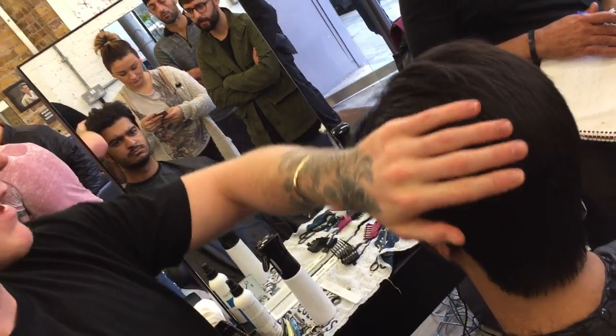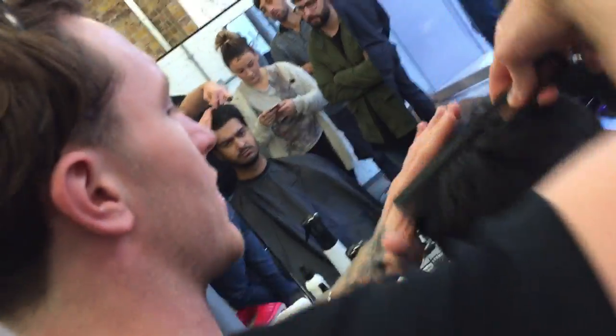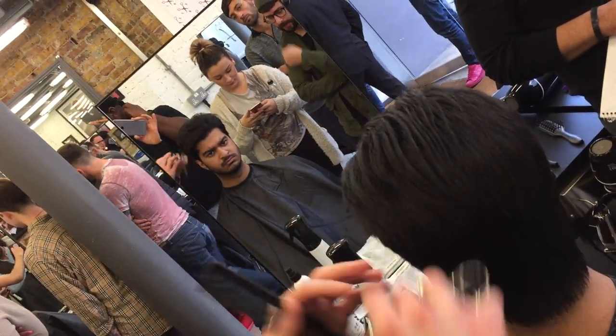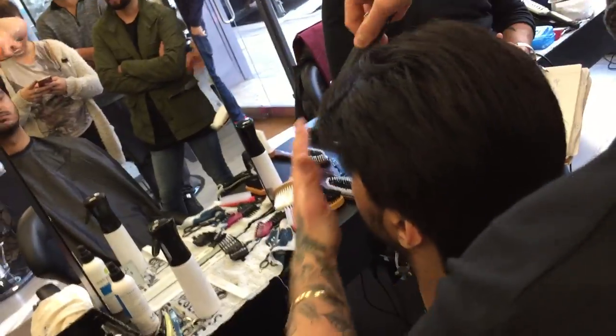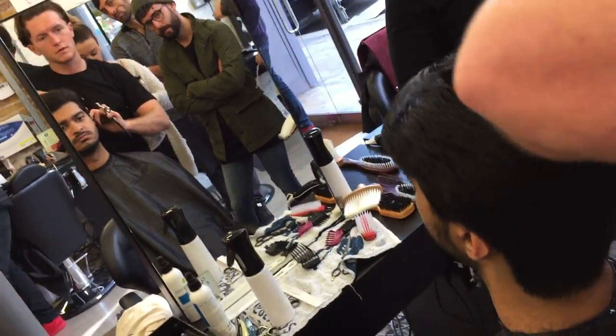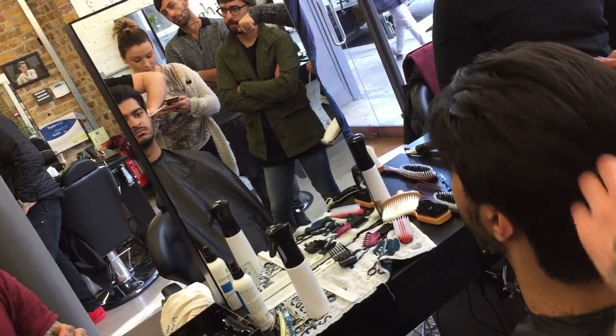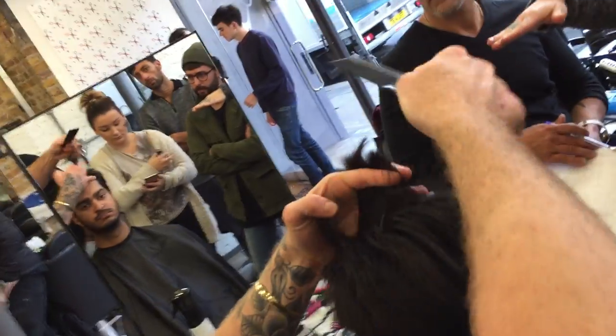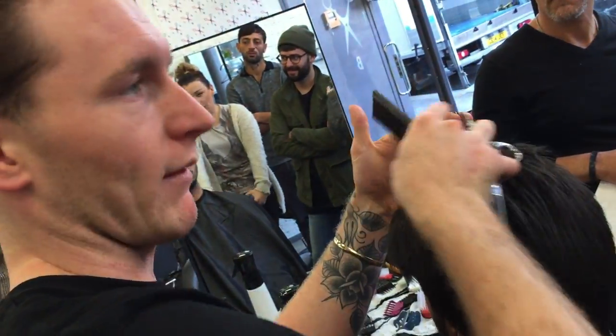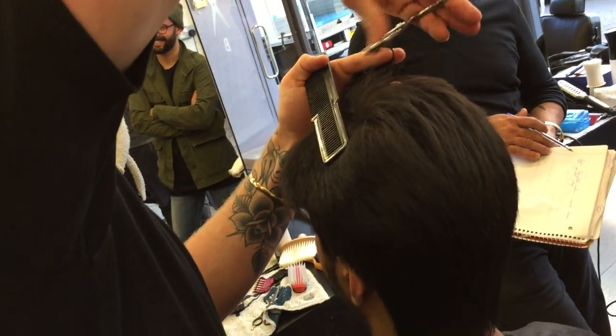It's good, that one's great, but especially if you've got really, really thick hair, if you overly point cut, you end up with such a thick wool. Depending on how you hold your scissors, if you go in on an angle, you'll take chunks, but you're not touching the shape. If you lift all that back up, you won't notice any of it. You'll still make the whole box. We'll get rid of that.